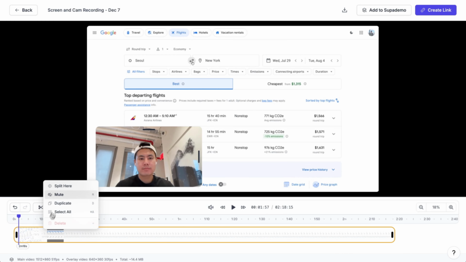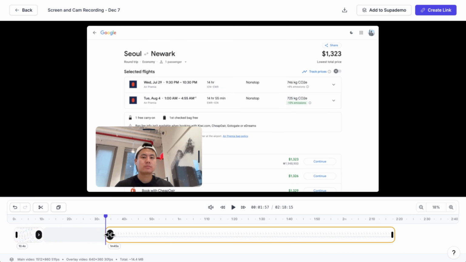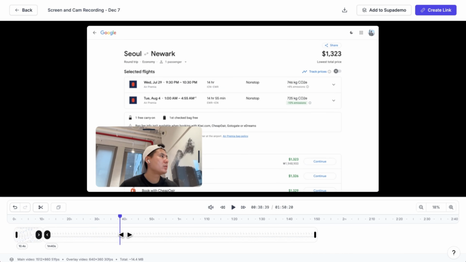Capture professional grade videos instantly and then share them immediately as either a simple video, or you can convert the video into an interactive Supademo, complete with CTAs, analytics, hotspots, chapters, and more. This will combine the speed of recording with the power of interactive product storytelling, all within one platform.